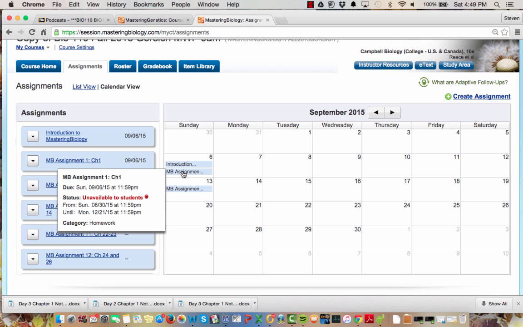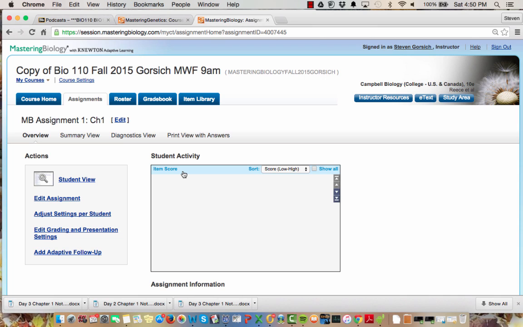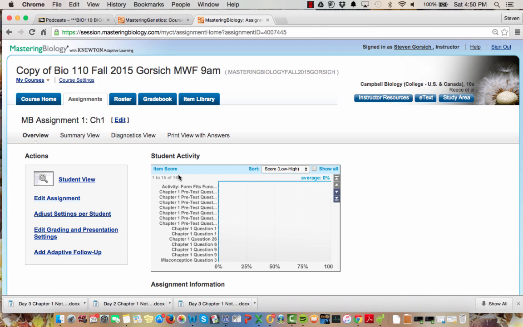For instance, Mastering Biology Assignment 1. You just click on this, and it'll take you to the assignment, and then you can just do each of the questions. As you're doing the questions, if you miss a part of it or all of it, it'll allow you to repeat that question up to 3 times. The goal of these assignments is not to penalize you for missing something, but to give you a chance to learn something that was unclear to you. So I give you multiple chances to get the correct answer.